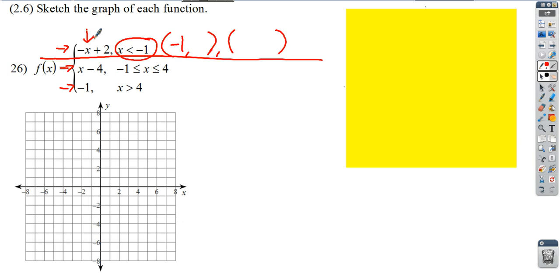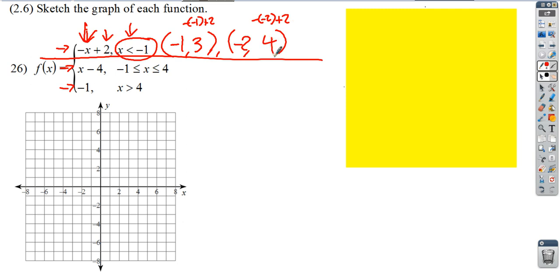So we have -1 plus 2. -1 is 1, and 1 plus 2 is 3. Okay, and then secondly, if you look at this condition, I need x values that are less than -1. So my second point should be any x that's less than -1, and I'll just pick -2. Okay, then same thing, I'm going to plug in -2 right here. So -2 is +2, and plus this 2 right here. +2 plus 2 would be +4.